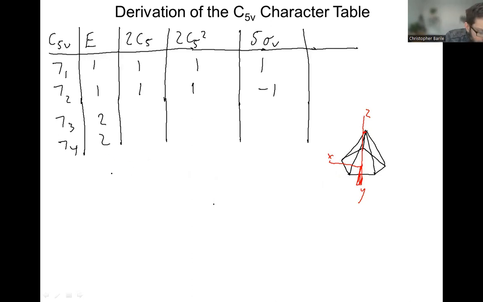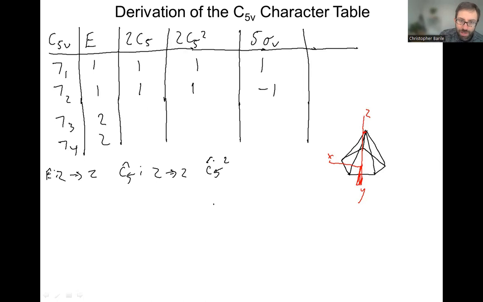At this point, we go ahead and see how various functions transform. I always like to start out with the z-vector and see what the z-vector does. Well, if we do the identity on the z-vector, I know I'm going to get z. So we're imagining a little vector here, the z-vector. How is that going to change when I do identity? It doesn't do anything. What if I do a C5 on it? I could do the C5, or I could do the C5 4 times. Those are the 2 symmetry operations in this class. If I do that on a z-vector, it's also going to go to z, because I'm spinning it along the z, so it's not going to do anything.